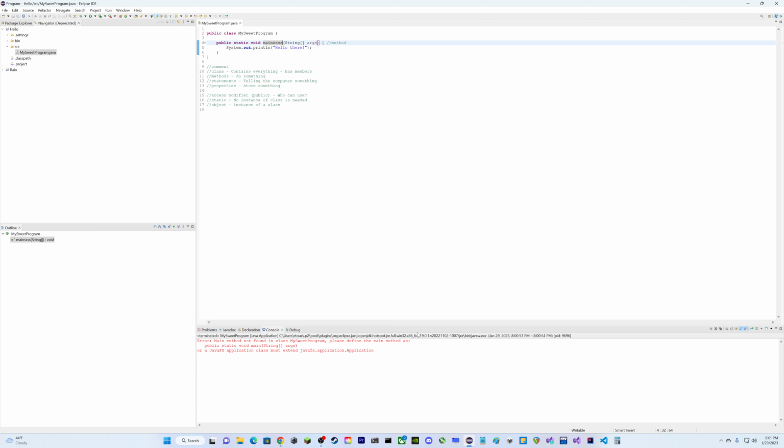So it's asking you to define a method as main with a public static void main, and it requires pretty much everything that's in there. Or you need a JavaFX application thing. Whatever. So, yeah.